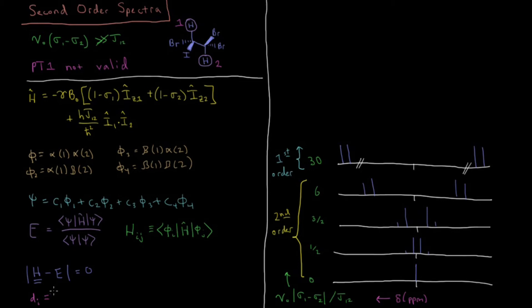So I'll define the quantity D sub i, where D sub i is equal to one-half H nu-naught, the spectrometer frequency, times one minus sigma i, the shielding constant of the given nucleus being either one or two in this case. So that's going to give us some various values here. If you take our Hamiltonian, apply it to these various states, get what the result is, and then multiply on the left by the complex conjugate of these various states and do the integrals. Here's some of the results that you'll get for that. H11 minus D1 minus D2 plus HJ12 over 4, J12 being our coupling constant. And then you have various off-diagonal elements.